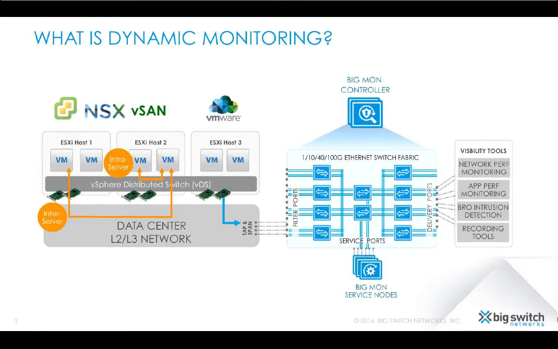What is dynamic monitoring? Big Monitoring Fabric supports two deployment modes for virtual machine traffic visibility in VMware vSphere environments. The first mode requires a port mirror session to be configured on the vSphere distributed switch with the server uplink on each host used as the destination of the port mirror session. This mode enables both intra and inter-server VM traffic visibility. However, it requires dedicated server ports, permanent cabling, and manual configuration of port mirroring, and therefore is recommended for situations where the traffic from a set of VMs must be continuously monitored.